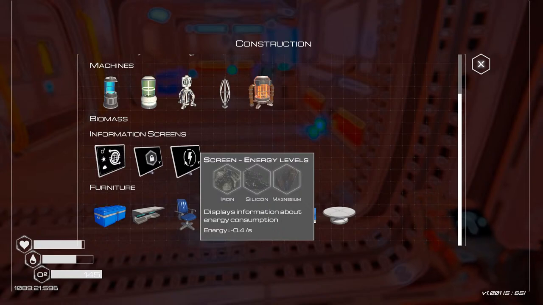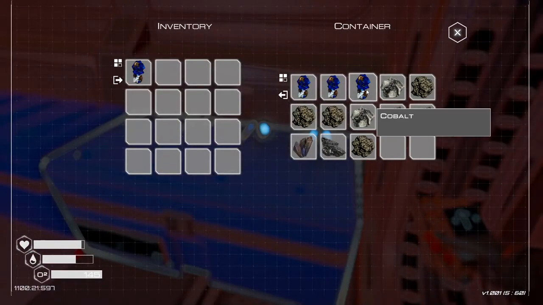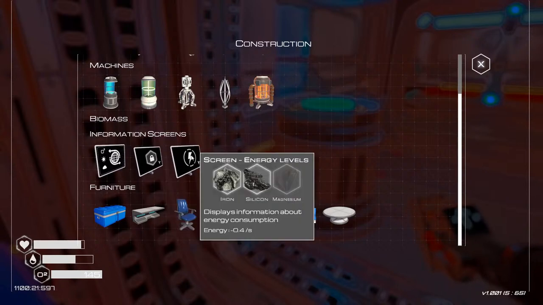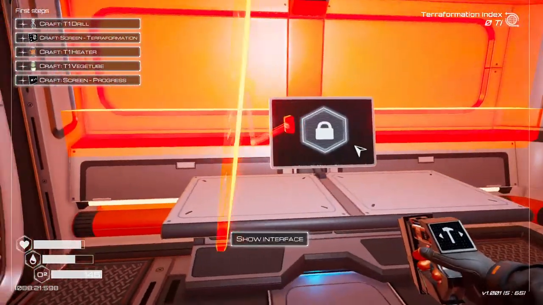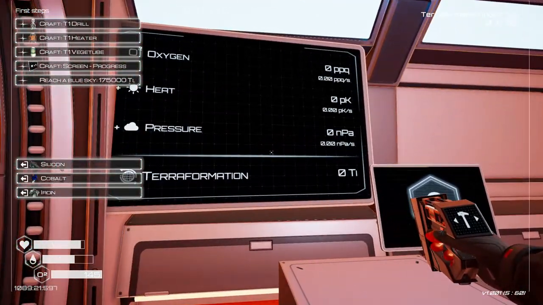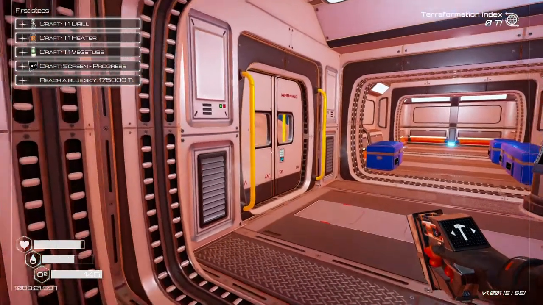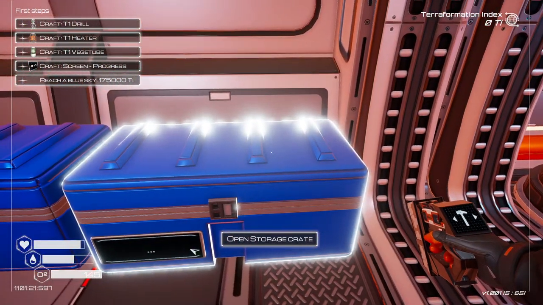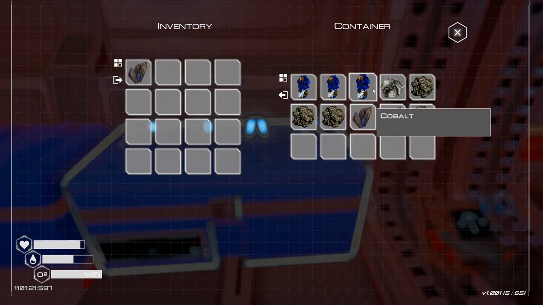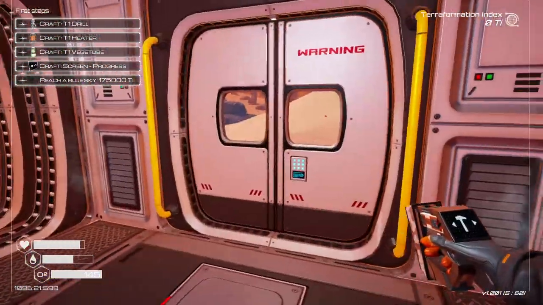All right, let's go ahead and go see. Terraformation, I need iron, cobalt, silicon. Cobalt, silicon, iron. All right, now we get the terraformation screen. All right, that'll be fine. And then I need iron, silicon, and magnesium. I don't have another silicon. All right, let's go get silicon.